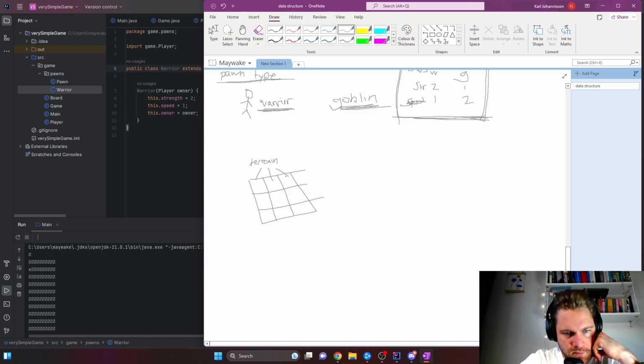And then you also have like an occupied by, or like occupation, like who is there. So you can have something here, like occupied by.